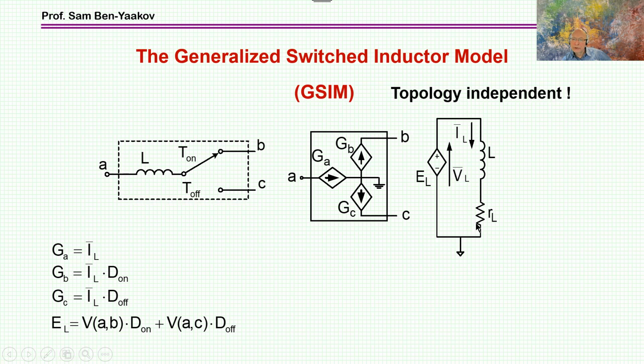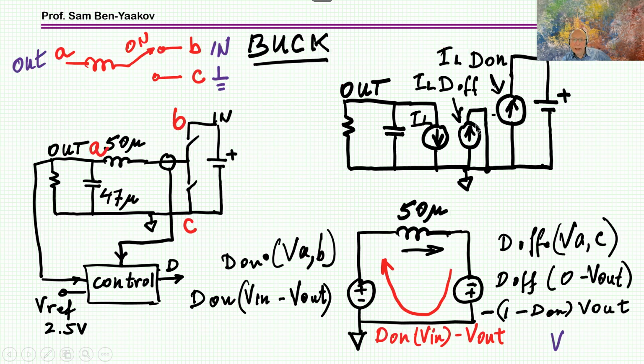So now we go to our case. We have the buck converter. I'm talking about the converter itself. This is A, this is B, and this is C. So now formally, these are the three sources, okay? And I think we have a very bad connection.